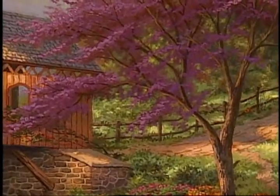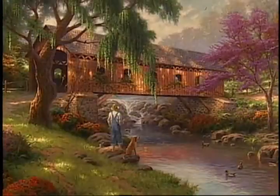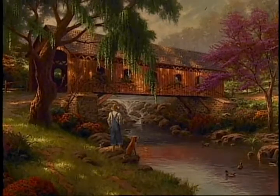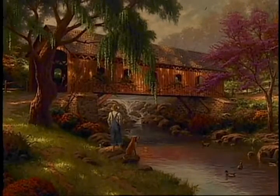Everyone loves the effects of dappled sunlight, and I enjoyed putting the little golden droplets of sun that seemed to splash along the hillside and onto the bridge itself. As the light begins to dim on the subject, this painting seems to have a special radiance — that's due to the glazing techniques that I use. We try to capture that in the print so that the light effects really glow under dim light.